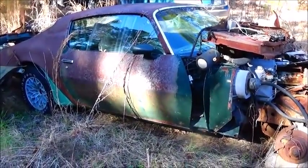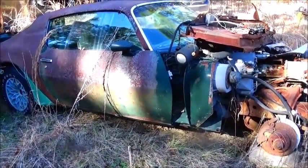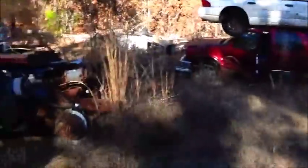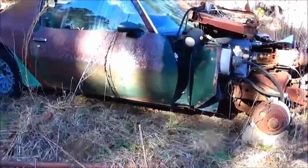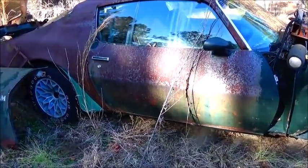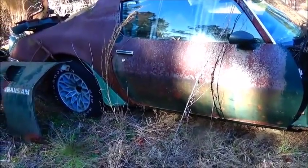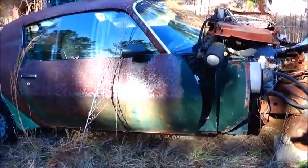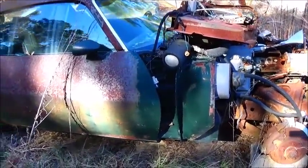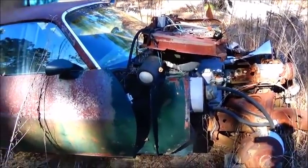Hey folks, Jonathan here. I'm guilty — usually I don't hoard cars, and although I've got plenty of them, probably 200 cars, everything's for sale except for this one. This is one I've been keeping for quite a few years. It's a 1973 Trans Am, Brewster green paint, saddle interior, 455 with the four speed — all factory.